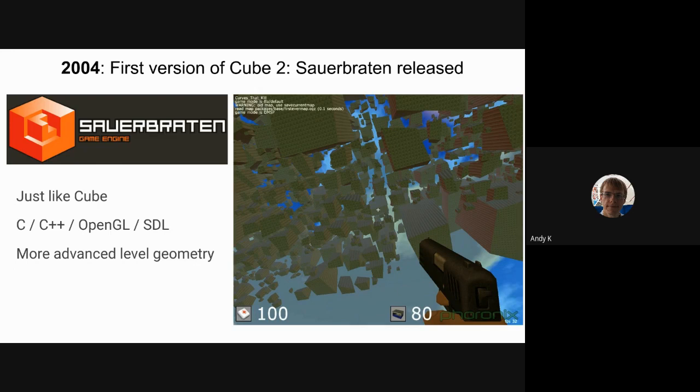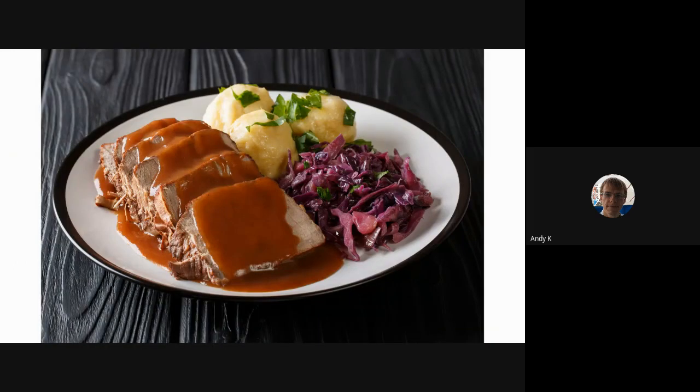Because a Cube level is fundamentally a two-dimensional array of numbers, whereas Cube 2 is much more three-dimensional in how it works. So here's the Sauerbraten again, hence the name Sauerbraten, because it's a German project.